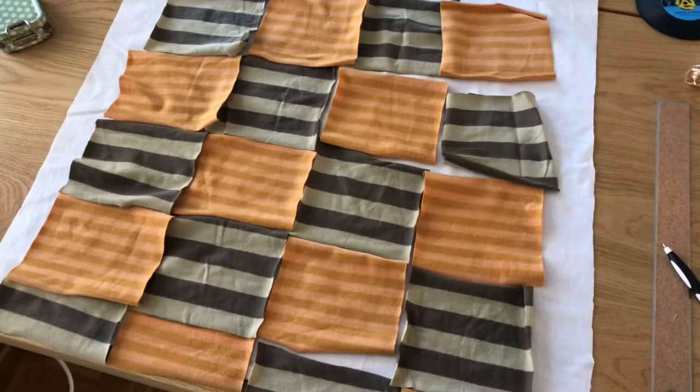Here is a little update. It was very annoying to do that. I did start over here with those rows, and then it was more like this. So I did those other rows across to make the fabric flatter again. And then way later I did the next row, which was also very annoying, but I don't want to do those rows because I don't like that. I like this. And now I figured I have fabric glue, and I just glued those on and then sewed them on a bit, and now those are glued, and now I'll let them dry a bit longer because my machine got a bit sticky.